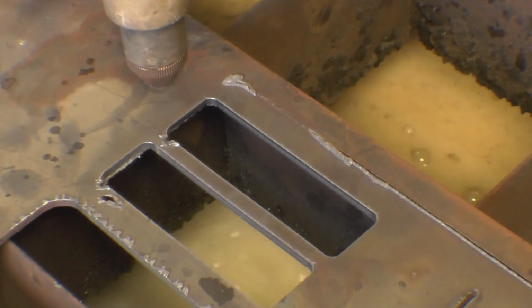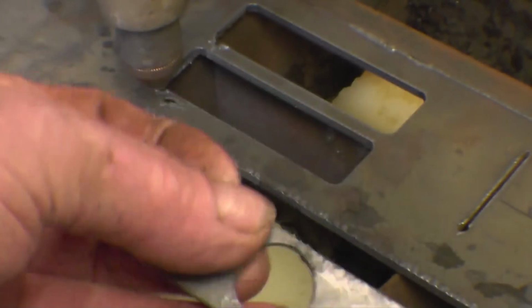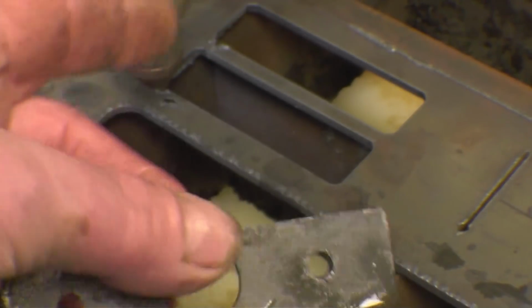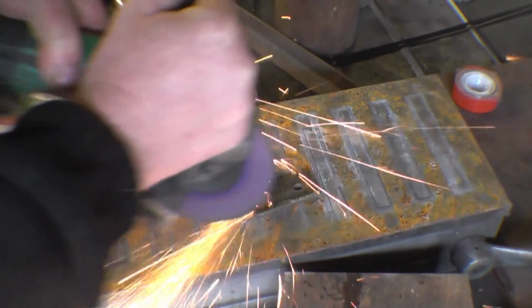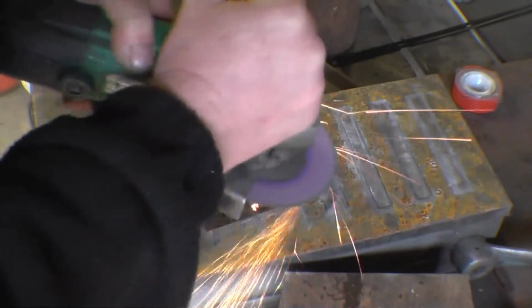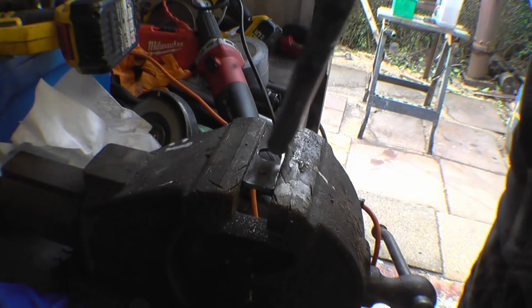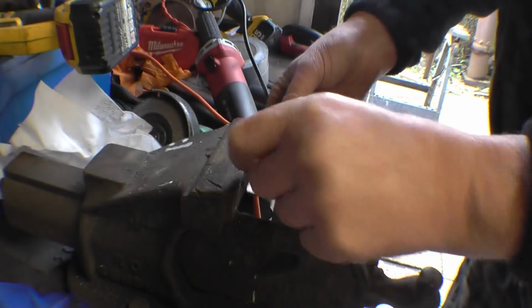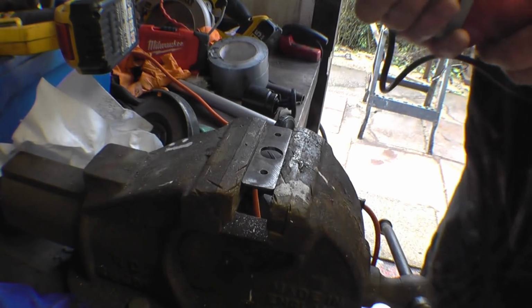Always a good thing when it falls out. Not much the matter with that really, they're nice little clean 6mm holes. Minimum dross on the back. Just about there. If I'd cut the hole 18.5 instead of 18, it would have went straight in. But it doesn't take much to stretch them out.